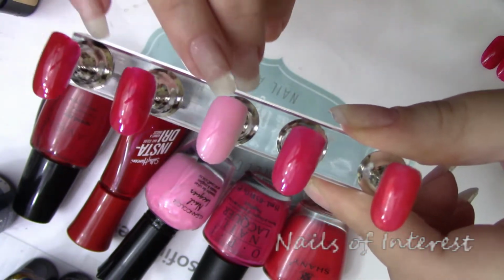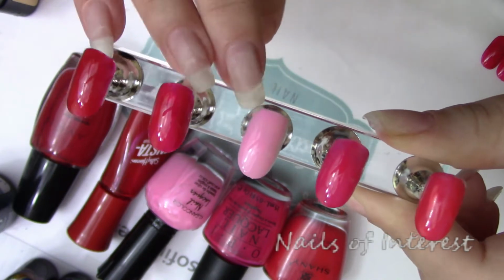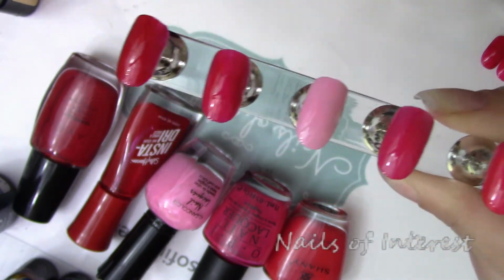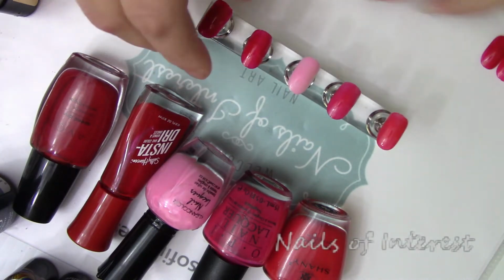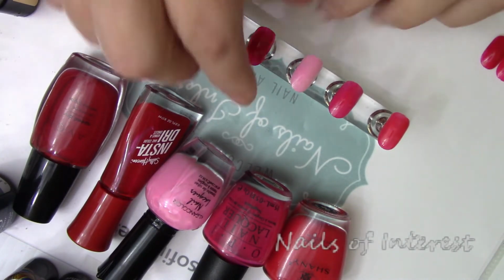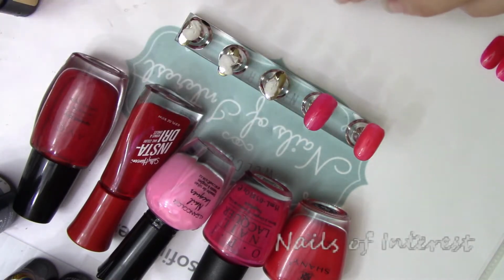This was left in my kitchen next to the stove, and then I moved it over by the dishwasher, so it was exposed to humidity and heat. But the necks were really, really exposed. Let's just pop these off real quick. Yes, that's how we hang them onto these stands.